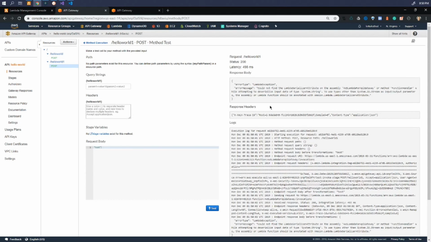One more function error. I think I should be using this one.